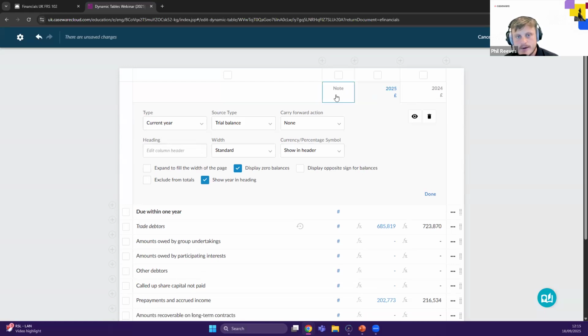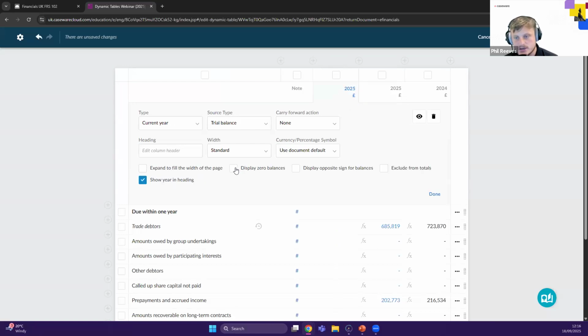The only other thing to note is that if you are adding an additional column, Caseware will not automatically select this option to display zero balances. So as a best practice recommendation, if you add an additional column into the table and you want dashes where there are zeros, we suggest that you tick this box. If you add a new column in, this is not selected by default, which will result in it looking different to the rest of the table. It's not consistent. You can see here there are no dashes, but if I select this option, now we've got dashes coming through on this particular column.